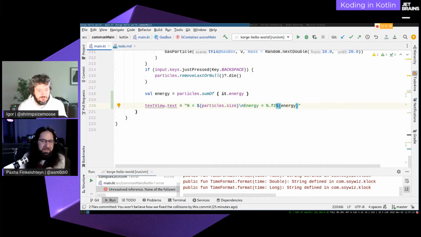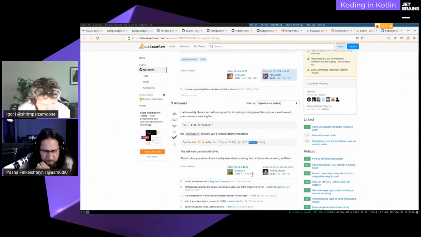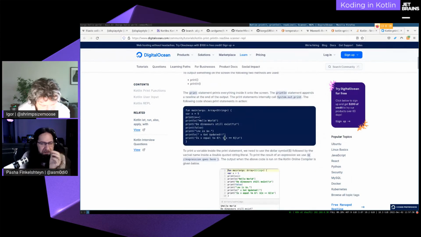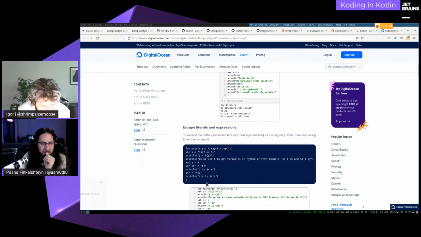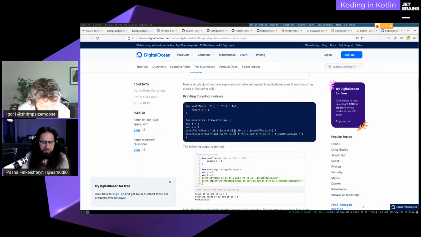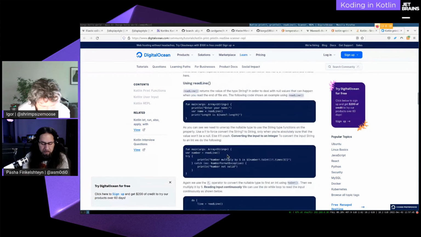Could you open this Stack Overflow thing, please, again? It's percent dot, yes. Then your expression and then f. But I don't remember your crazy printf things. Doesn't double have overload formatting? Kotlin double formatting.